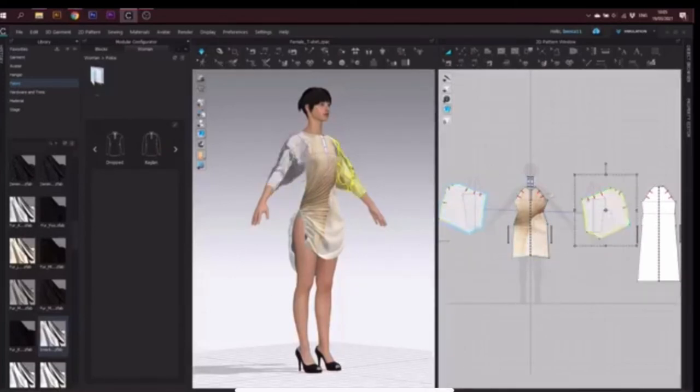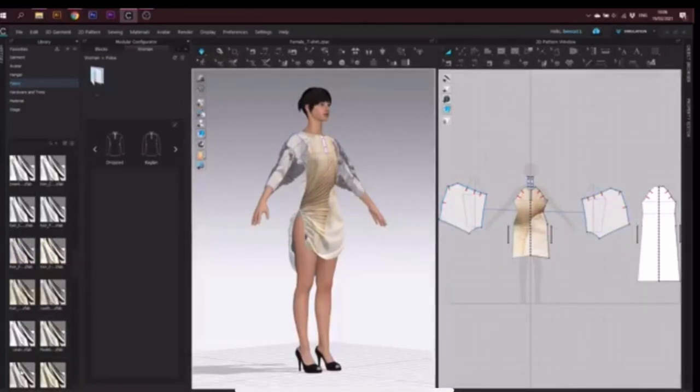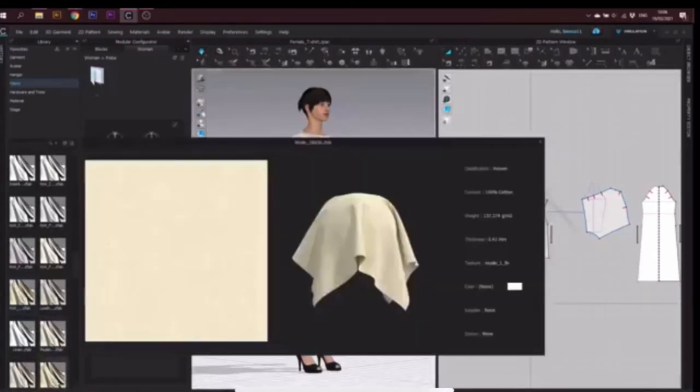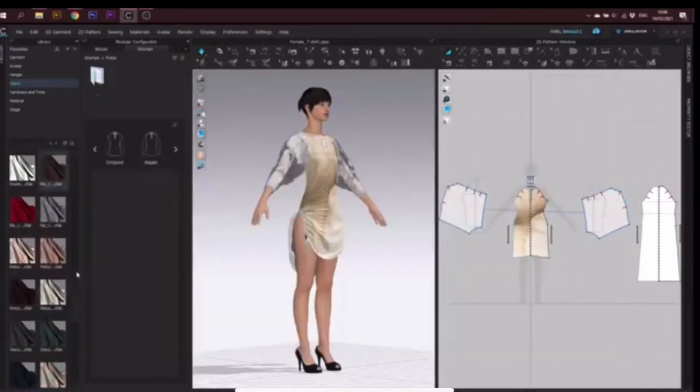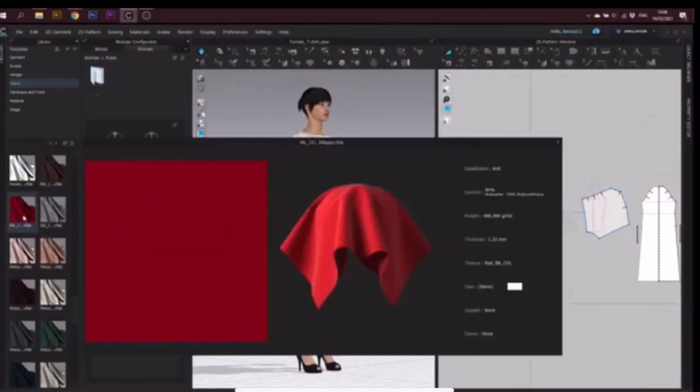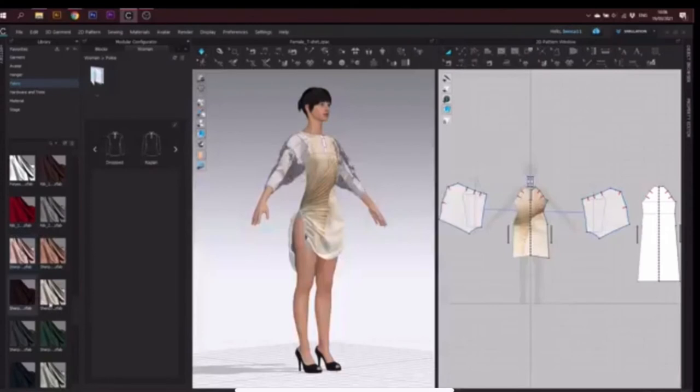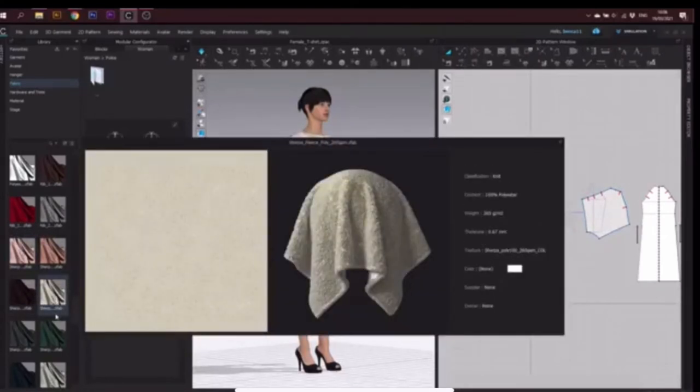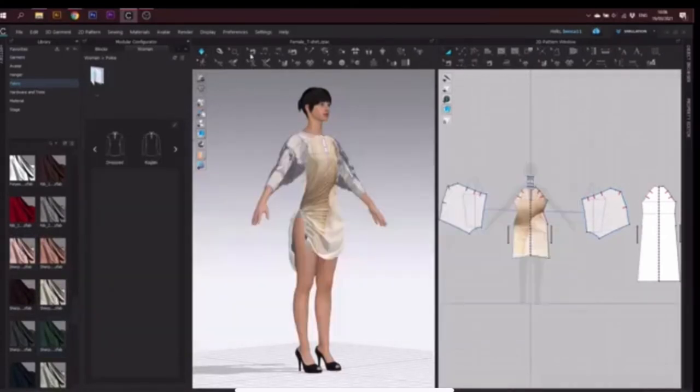And I'm going to change the material of it. As you guys can see, straight away we can tell that it's a very thin and a very see-through material compared to the basic one that was before. It was probably just a basic cotton. There's so many other things that I would like to experiment with in terms of this fabric. There's so many different options, and imagine adding that to patterns and to layering. That would look so cool. And I'm sure you can even change the color of each one. The one that is showing is, for example, so fluffy.